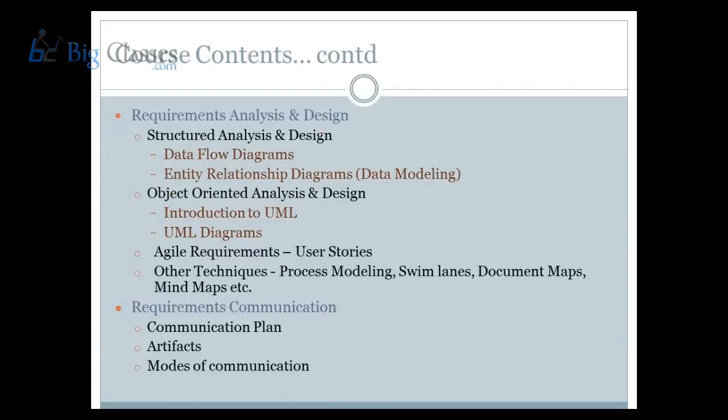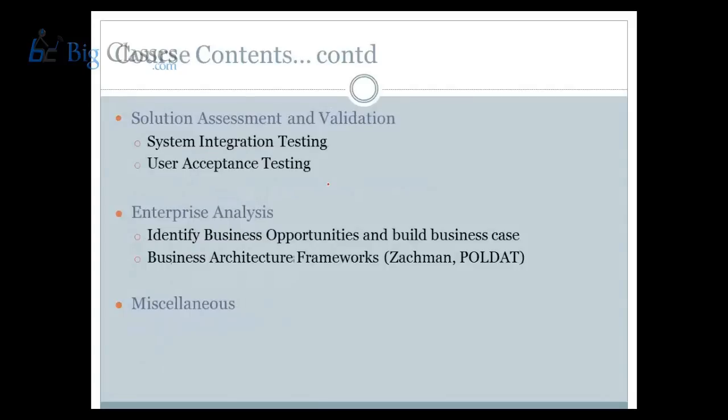Then you would have your requirement analysis and design. So primarily like 3 main methods and then any other techniques, right? Then you have requirements communication, a small session. We have the solution assessment and validation where we learn about testing. And enterprise analysis, how do we identify projects and then build a business case.